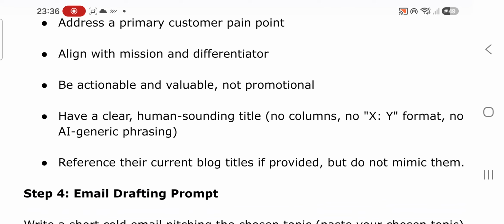So if they already have a blog and they have blog titles, you'll be pasting those titles in the document, which will help AI get a more accurate understanding of that company and the kind of articles they write.